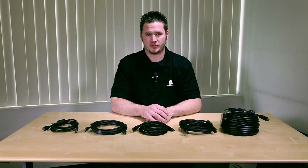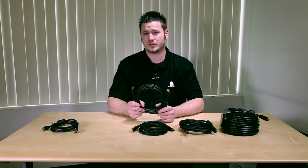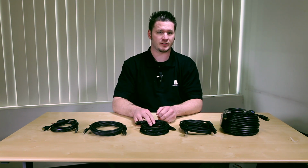The next cable I'm going to show you is product ID number 6053. This is your 28 American wire gauge standard speed HDMI cable with Ethernet. Now, these are typically used in the older devices such as DVD players that don't have the higher bandwidth requirements such as Blu-ray players.